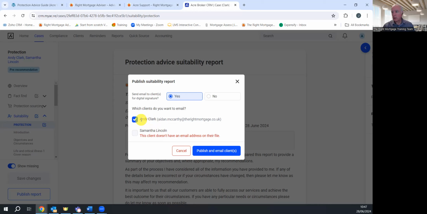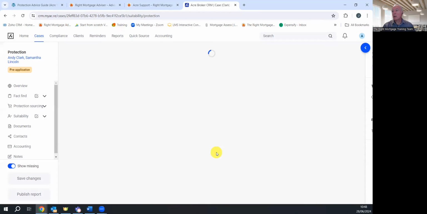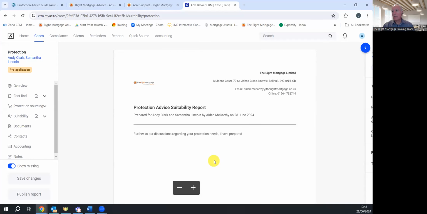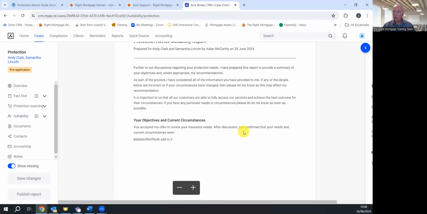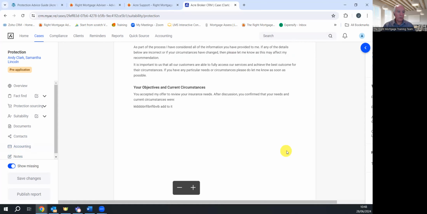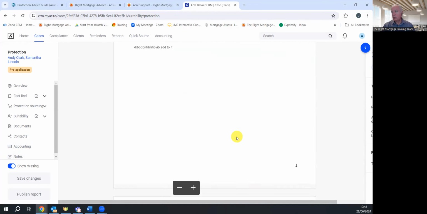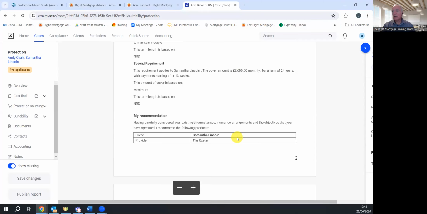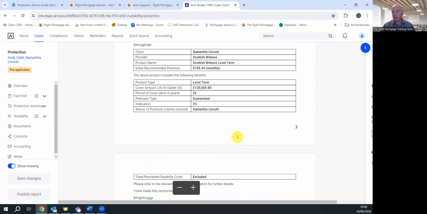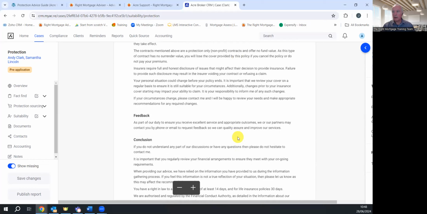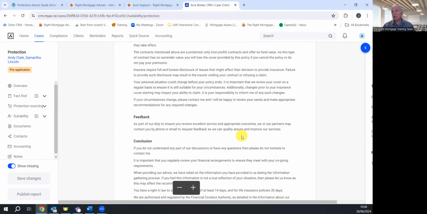Okay, we're just going to do it this way for simplicity. Okay, there's a copy of the report. It will drop into your documents tab. There's a copy of the report, and you can see that the grey boxes have disappeared. So where we had optional, we didn't put anything in, we haven't got a blank grey box.